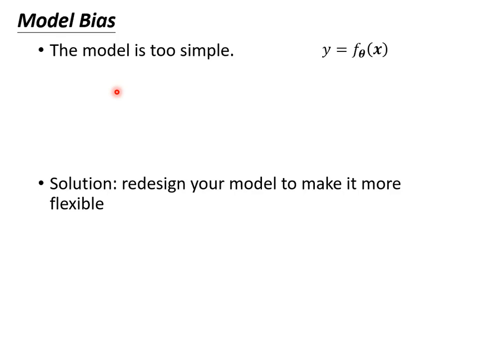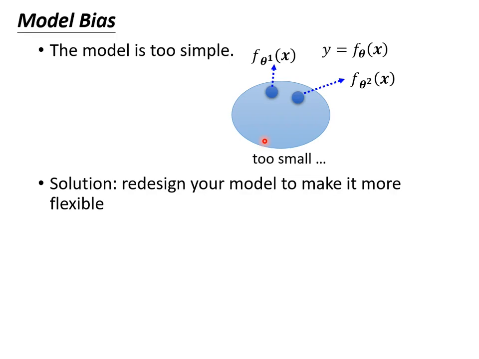The so-called model bias means that supposing your model is too simple. For example, we now have a function with unknown parameters, and these unknown parameters could be replaced by any kinds of numbers. You get a function with theta 1, and this function is represented by a point, and you get another function with theta 2. You could combine all these functions to get one function set. But this function set is too small. In this function set, there is no function that can reduce the loss. Functions that can make the loss lower don't belong to the range that your model can describe.